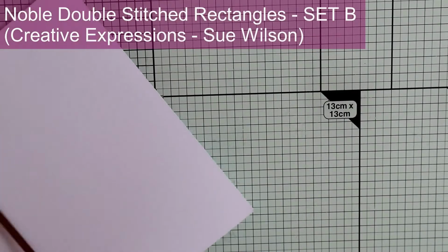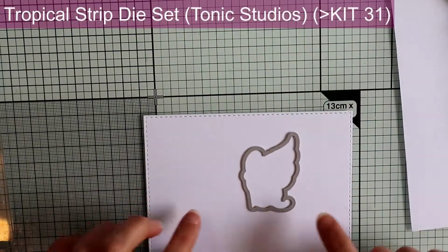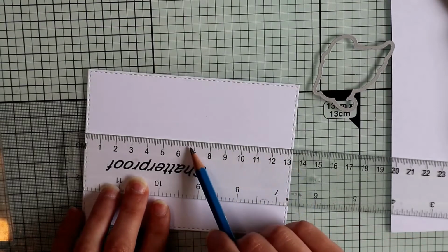For this card I'm going for a shaker card. First of all, using a stitched rectangle die, I'm gonna cut a panel slightly smaller than the standard card, that is 4¼ by 5½ as usual.